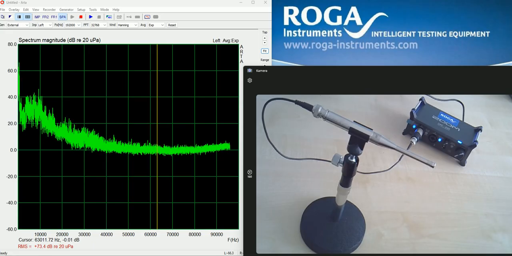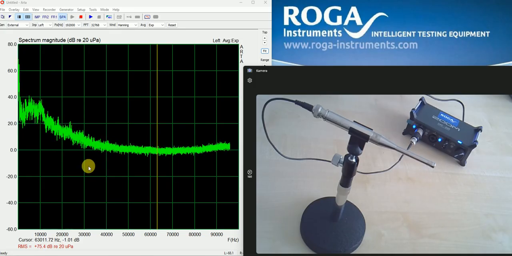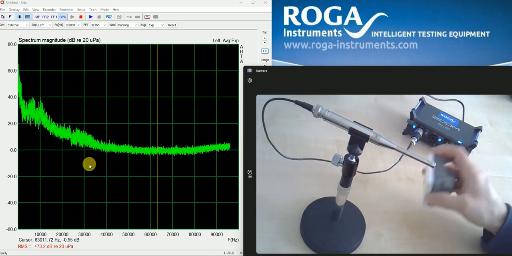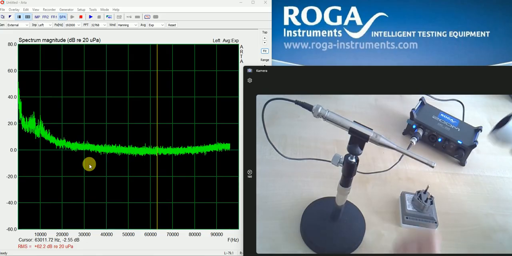So in this spectra, this is currently what we see here, namely my environmental noise. Typical ultrasound sources these days are some repeaters, for example, like this one here. I just power it up.